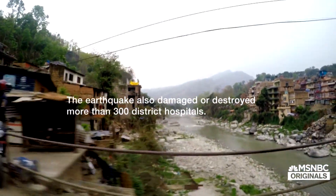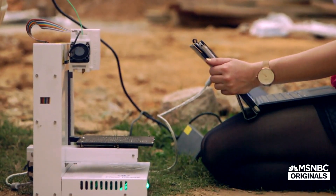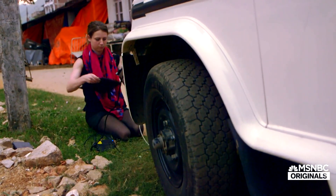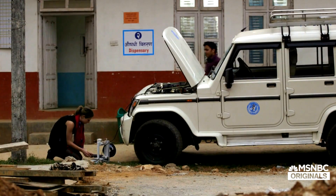The hospitals are not that connected to Kathmandu, which is where the airport comes in and where you get most of your supplies. So fixing medical equipment — there's such a big need for that right now. One of the hospitals we've been doing a lot of medical work with is a hospital in the Nuwakot district called Trishuli District Hospital.